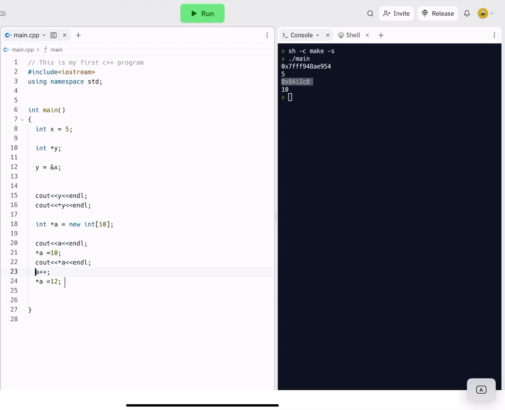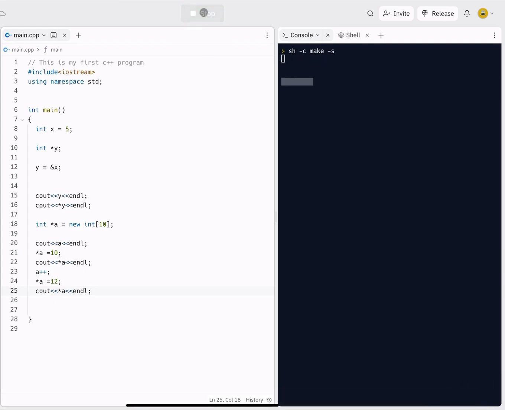And then I want to store 12. If I print now the value in the pointer a, it should print 12 because now a is incremented to the next address in the array. So like this, I can also deal with the arrays using pointers.